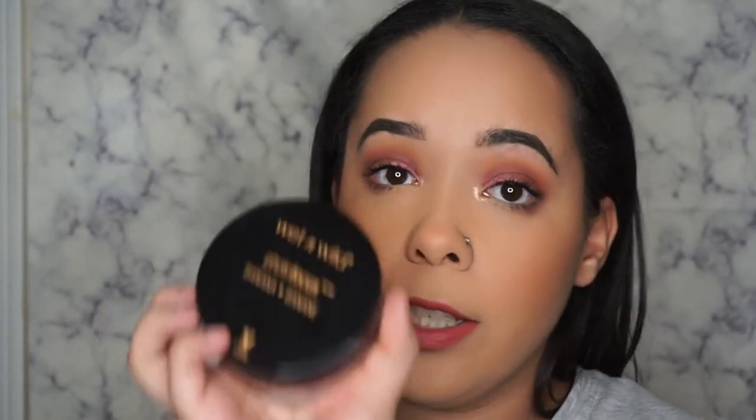So this is the finished look — didn't do anything too crazy. Let's talk about the powder. I definitely think that the Wet and Wild powder is a dupe for the Fenty powder — a third of the price. This is $5.99; the Fenty powder retails for $32. So if you don't want to spend $32 on a powder, go ahead and get the Wet and Wild one — it clearly looks the same.